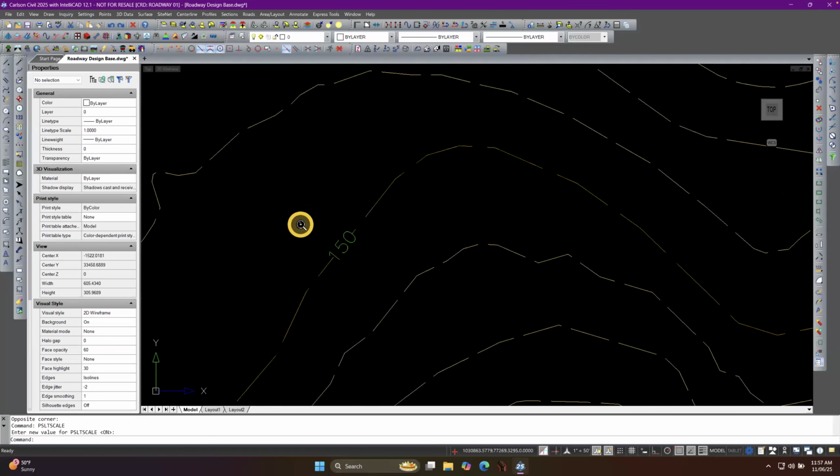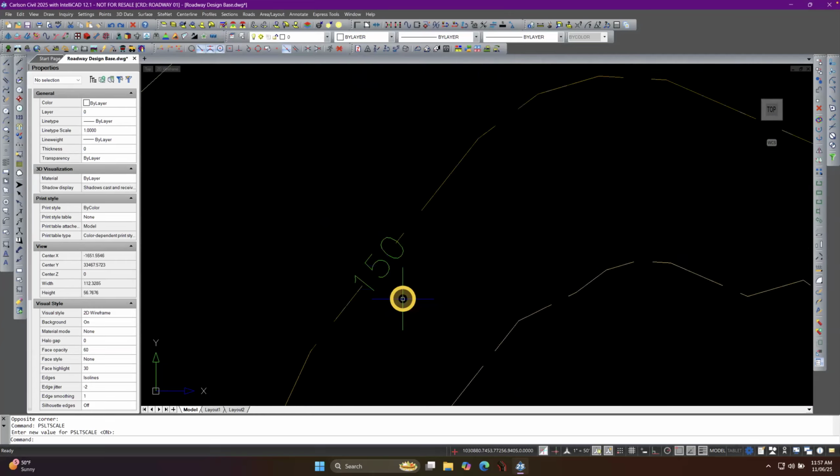There's the size of the text, but the wipeout, you see, and if I turn on my wipeout frame, I'm going to type WIPEOUTFRAME, which finds the command. And if I hit enter, I'm going to change that value from 0 to 1. And you see, there's the wipeout that got created.